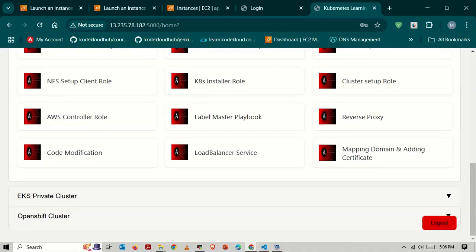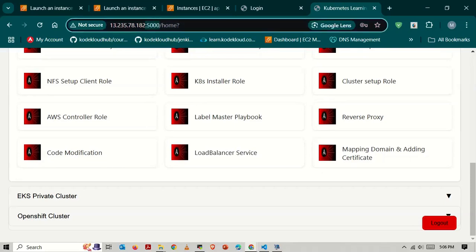So what we can do next is create a domain and access it using the domain. This 5000 port and this IP, we can add a domain to it, and then create a record in our DNS records and access it using the domain. We'll do it in our next video.